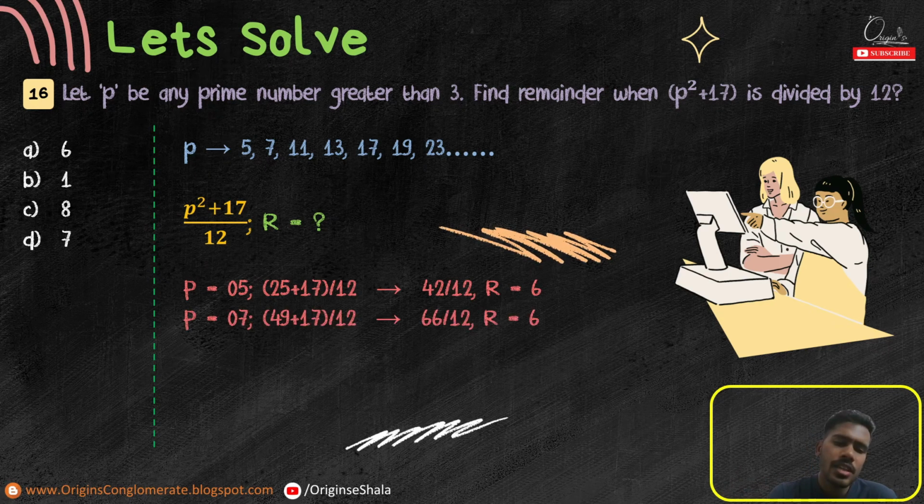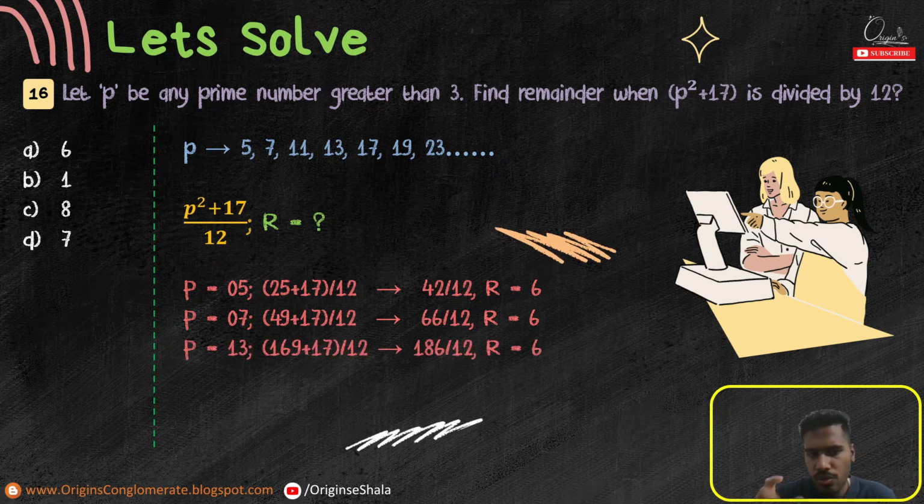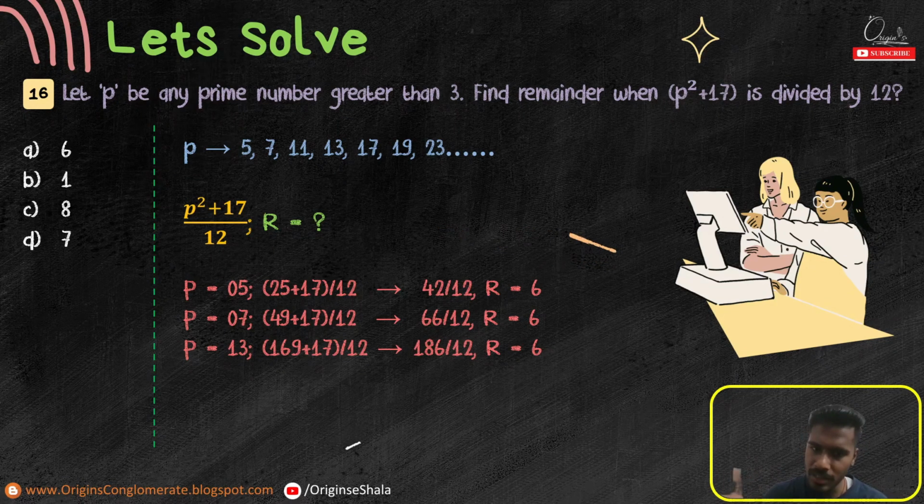Okay. And then for 7 as well, I got 66. Again 60 and difference of 6. So let's do 13 this time. 13 also I am getting remainder 6. At this point, I'm pretty much sure that this pattern is going to repeat. You can even try other numbers, but I know already because I created this question just to remind you that there are several properties of prime and this is one of them.